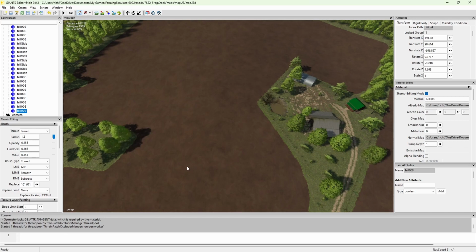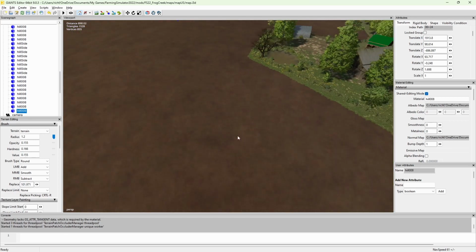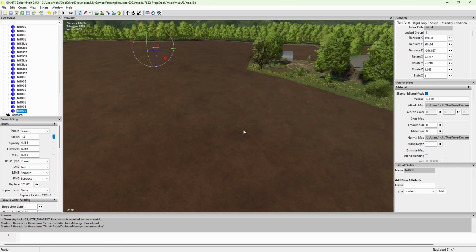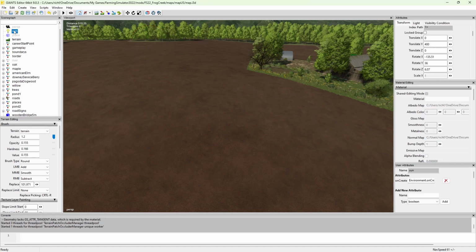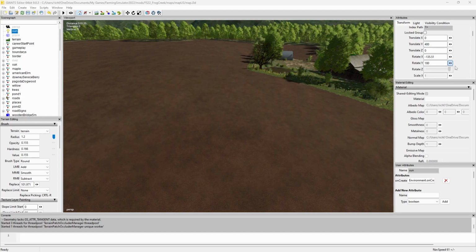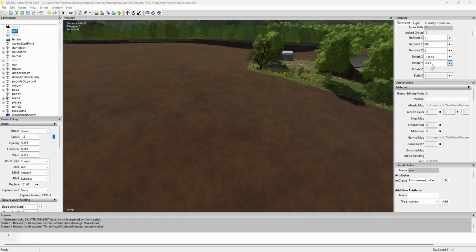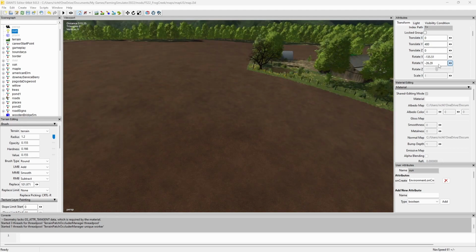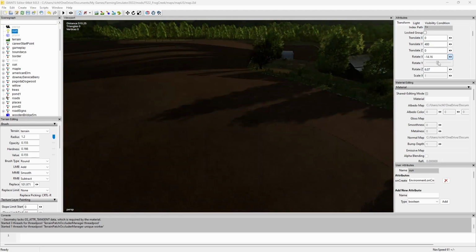We can zoom down a little bit and take a look, but it's still not really clear which one of these areas it is. One of the things that can help a little bit is if we click on the sun over here in the scene graph and we go to translate, we can get an idea from either translating it or rotating the sun, maybe get us some shadows in here so we can actually see just which one of these little areas has that little divot in it.